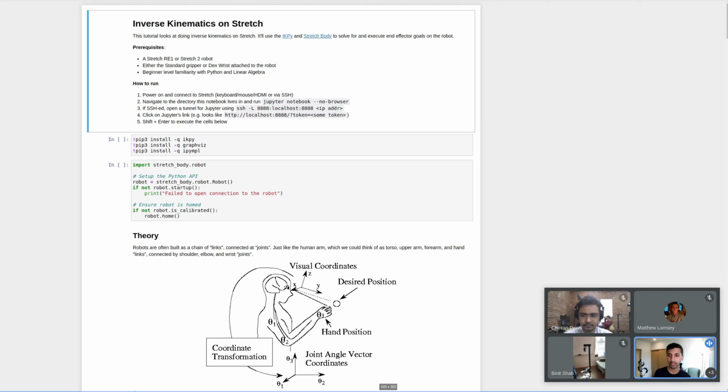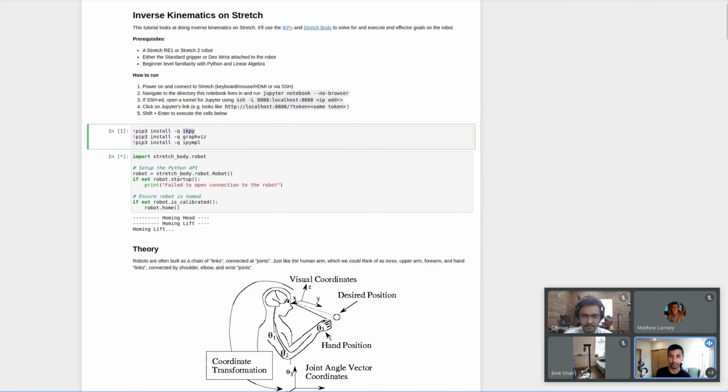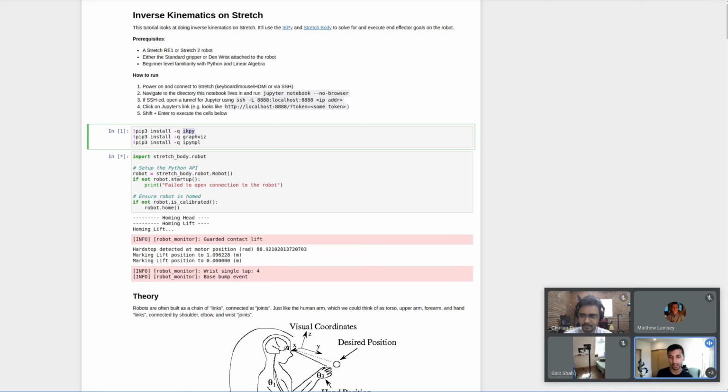There's a little bit of instruction here on how you set that up. In particular, this is the trick right here. But in general, this tutorial is made for a beginner level, so it should be pretty easy to follow. Going through the first few steps, what we're importing, the library that's going to do all the magic for us, is IKPy. It's the inverse kinematics Python library that's going to do all the IK solving for us.